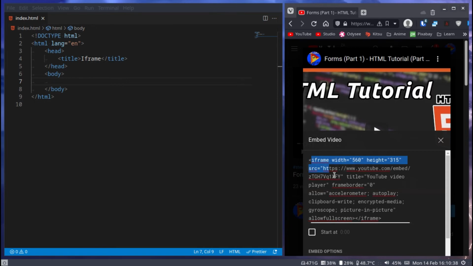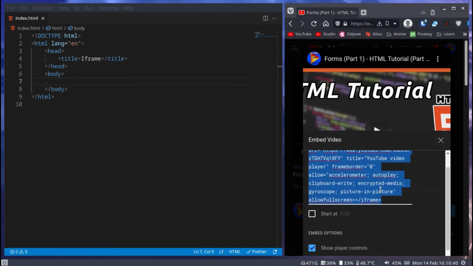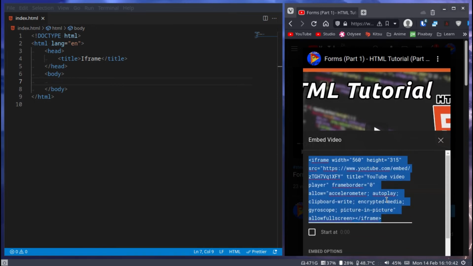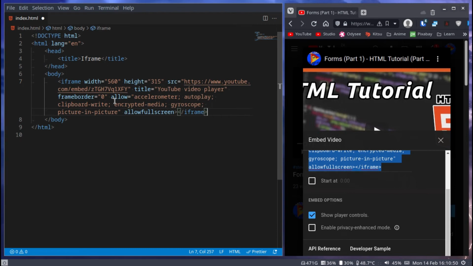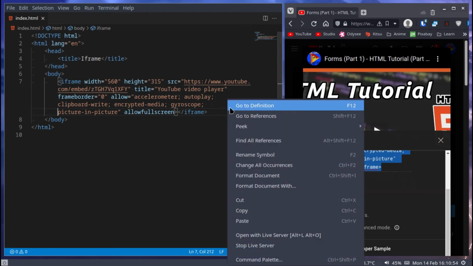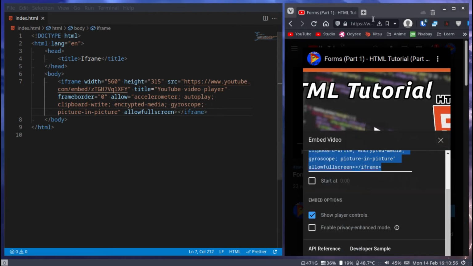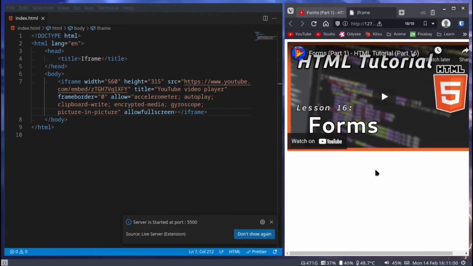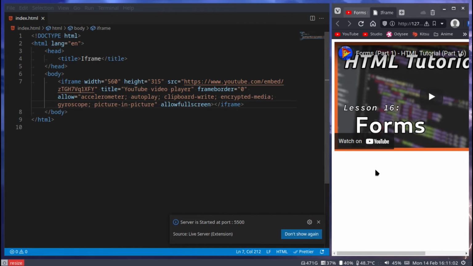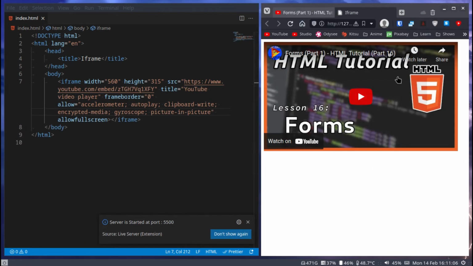It will give you an iframe that you can copy and paste within your website. So let's go here and just paste. Now I'll cover most of this in a second, but if we were to run our HTML page, here we go. We now have a video from YouTube on our page.